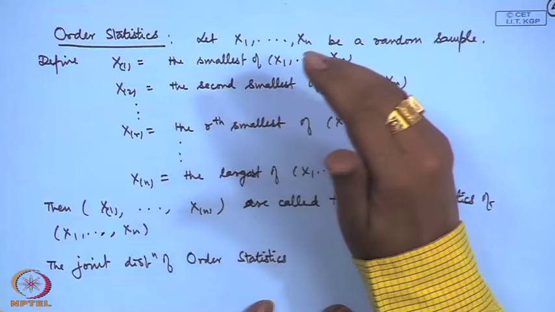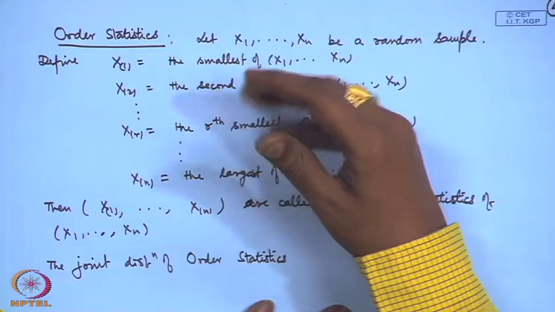Let us look at some very straightforward examples. Suppose there is testing of the strength of a certain material or a certain brand of an instrument. If we are considering a certain brand of an instrument, then we may like to use the one which has the largest lifetime. So, suppose the lifetimes have been recorded, then I am not interested in each of them, rather I am interested only in the largest one. In a similar way, suppose there is a selection of the best candidate, for example, I have two positions. Out of 10 candidates who appeared, scores are given for those 10 people, and I may be looking at X(9) and X(10). Rather than looking at all of them, I may be interested only in the best 2, that is the largest 2.